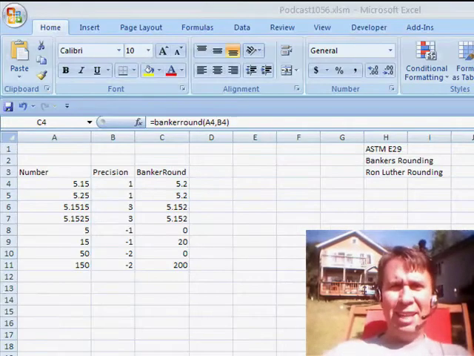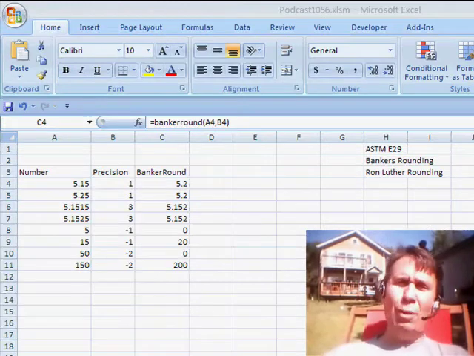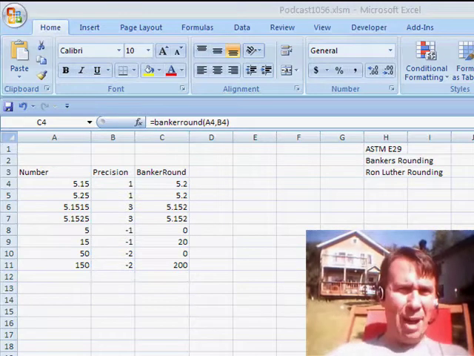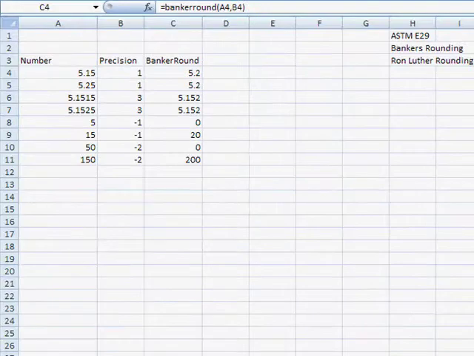If the last significant digit is a 5, in school we were always taught to round that up to the next whole number, but yesterday, go ahead and watch yesterday's podcast for the painful details, I showed how that actually introduces a bit of bias. And the ASTM E29 rule says that if that last digit is a 5, you should round towards the even number, sometimes up and other times down.